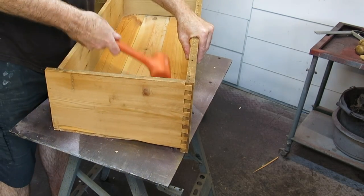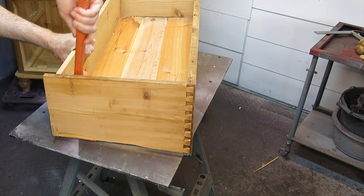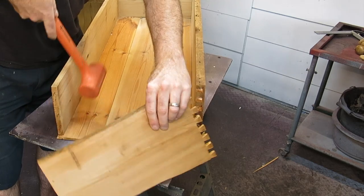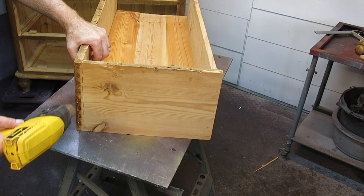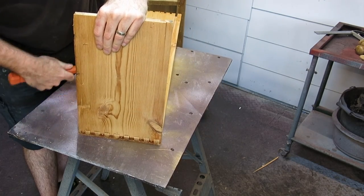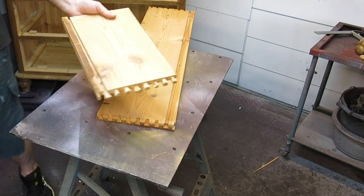So I'm just heating up the glue and just gently knocking off the sides of the drawer, pushing the dovetail joints out there. Unfortunately, which you'll see in a second, those dovetail joints were actually nailed in through the dovetail, looked like it was with a nail gun. So it's not an antique piece of furniture by any stretch, this.